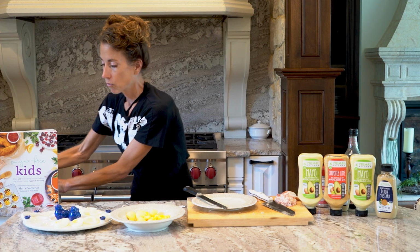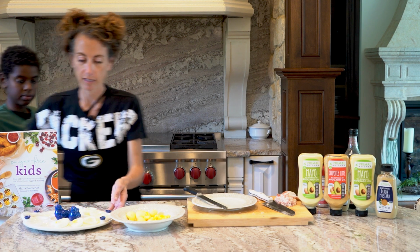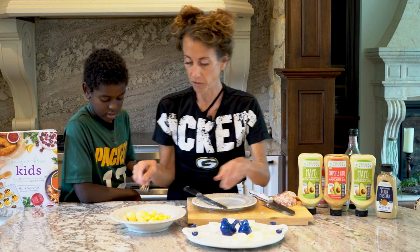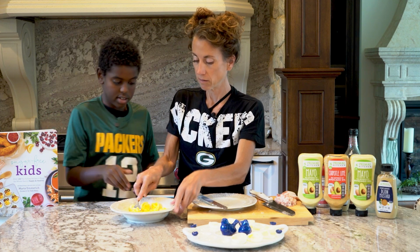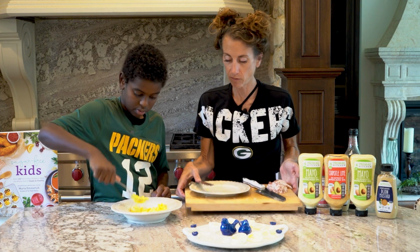So, we're going to grab a fork. And, yeah, isn't this cute? This little deviled egg tray, the little birdies come on it. It's a salt and pepper shaker. Yeah. So we're going to mash this up. Can you mash that for me? Yes. There you go. Mash it up nice and fine. I'll get this stuff out of the way.